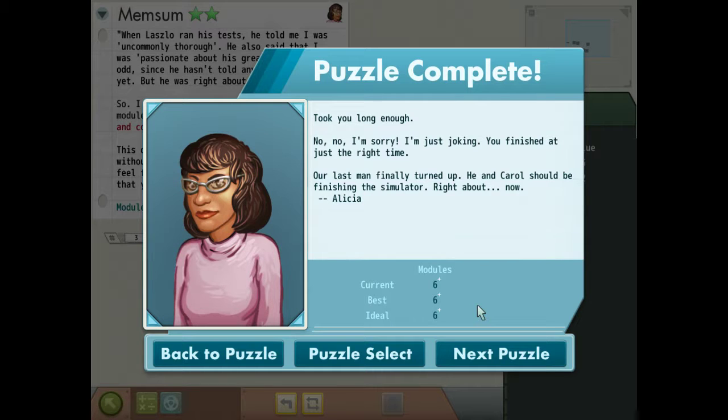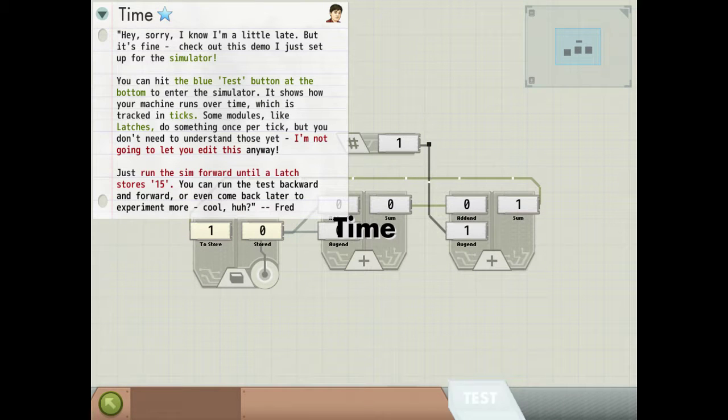No, I'm sorry, I'm just joking. You finished at just the right time. Our last man finally turned up. He and Carol should be finishing the simulator right about now. So I got the idea module. Next puzzle. Time. Hey, sorry, I know I'm a little late, but it's fine.